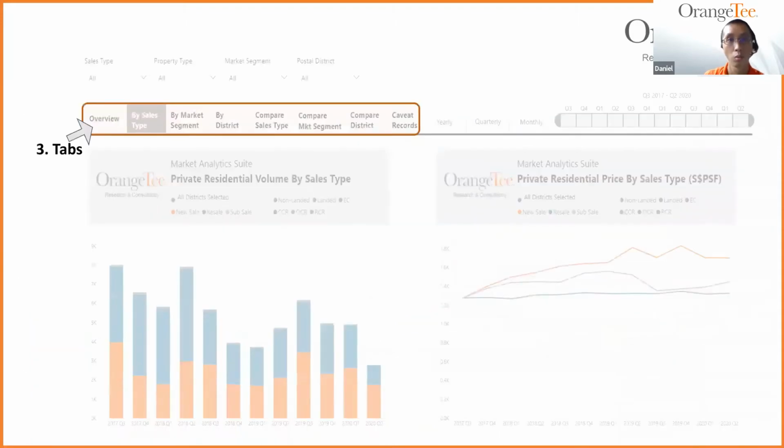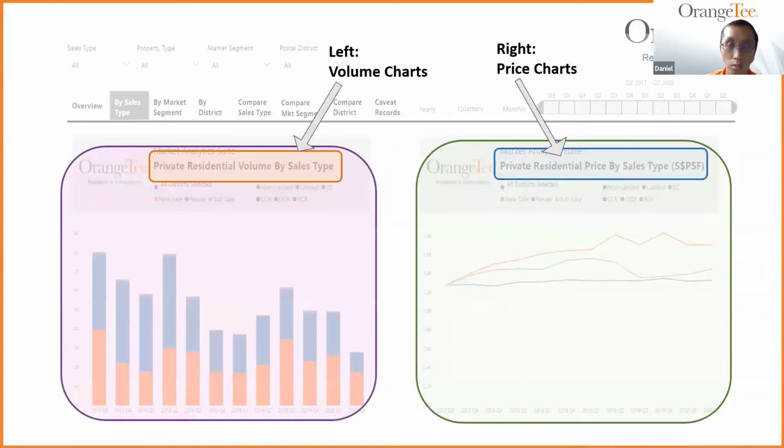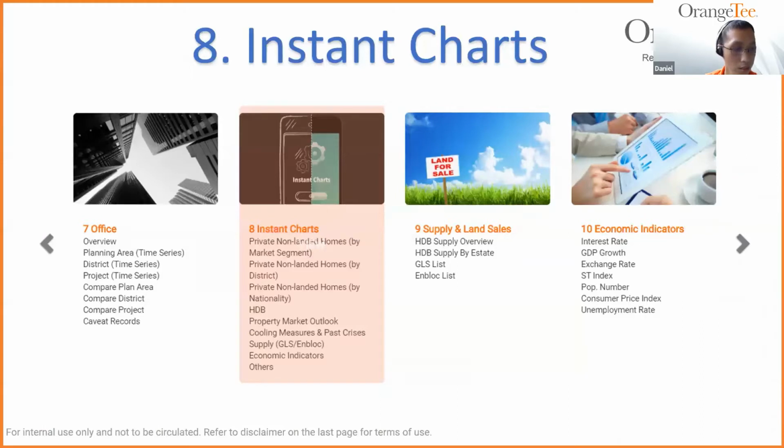Okay, one module that I would like to specifically introduce is our Instant Charts module. Our Instant Charts module takes into consideration that sometimes users just want a picture of the charts that we have.